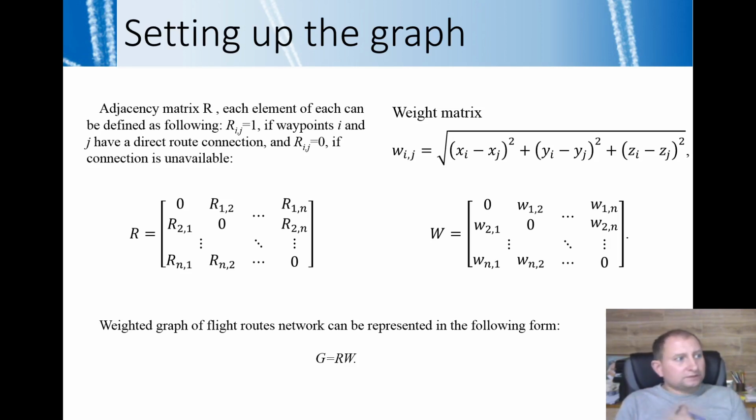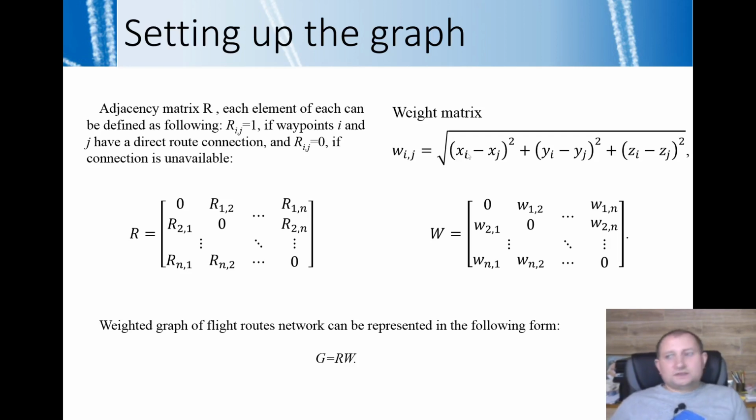To do that, usually a weighted adjacency matrix is used, and in this case, weight can be estimated in our geodesical networks as a distance between nodes or distance between waypoints in air navigation, which can be calculated by simple math formula, which you can see here, which is the distance between 2 points.